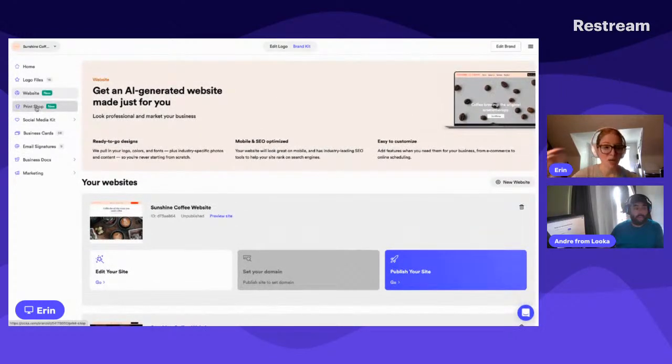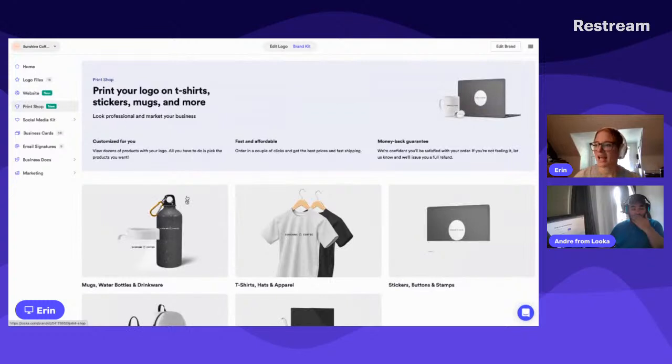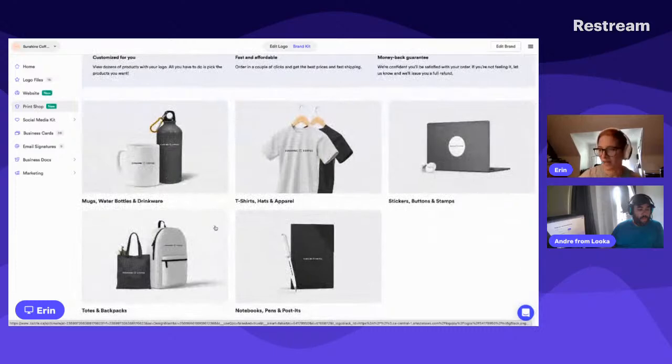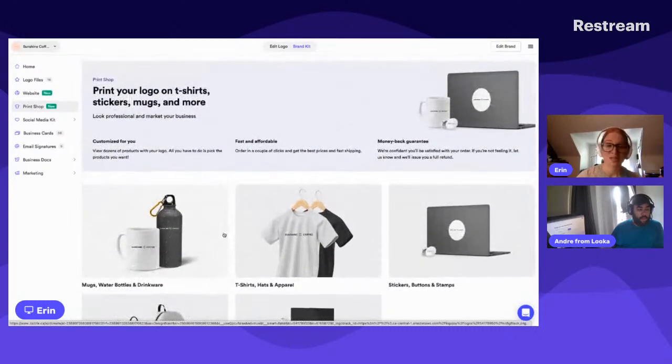Okay, so next up is Print Shop, which is also a new offering. And we've partnered with Zazzle, which is a third-party printing company. And we've actually just imported your logo in here. So if you click on any of these categories, it will take you to the Zazzle site, and your logo will be pre-populated onto some different assets. So you can do mugs, t-shirts, stickers. We're going to be expanding this a little bit in the coming months. I just wanted to give you a quick overview here too. This is kind of a future thing you might want to do with your business. So that's just tied in here for convenience.